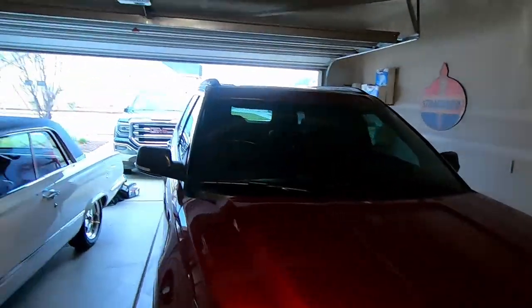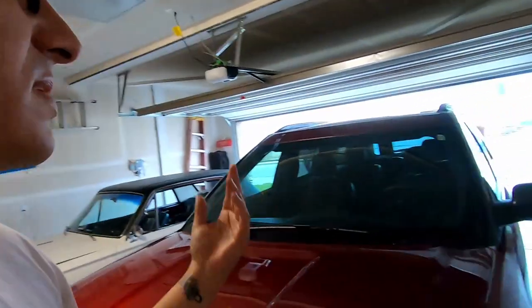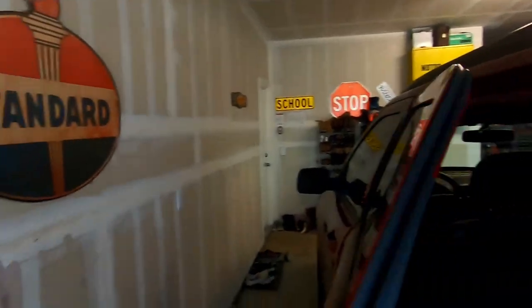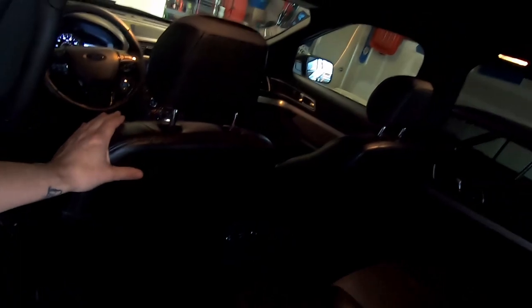If you don't need the seat to match, you can find any seat from these Explorers. From what I can tell, in 2016 they changed the seat cushions — designs are a little bit different. So 2016 and up are pretty much the same. This is 2017 — I believe it's the only year they did this light gray color. For 2018s they still offer the sport appearance package but it's all dark. One of the things I like about this Explorer is the two-tone — it really livens up the rather dark interior.